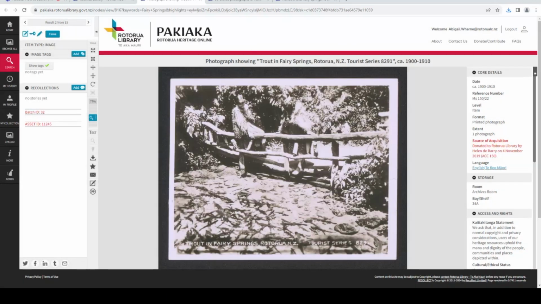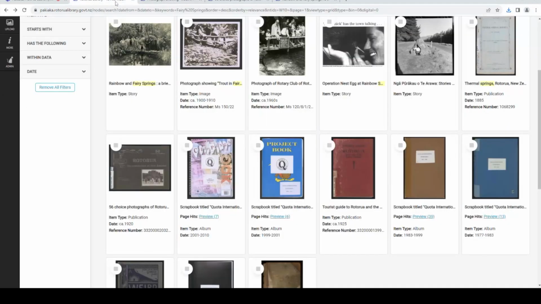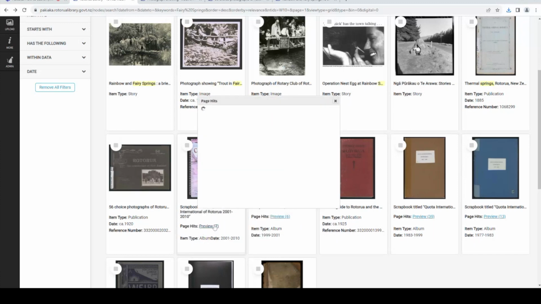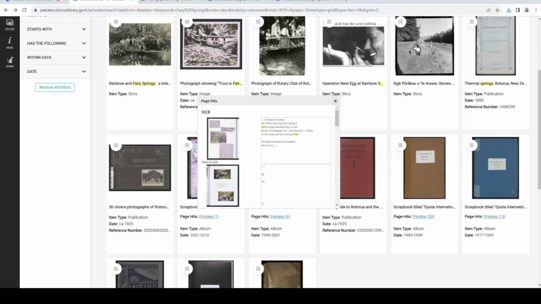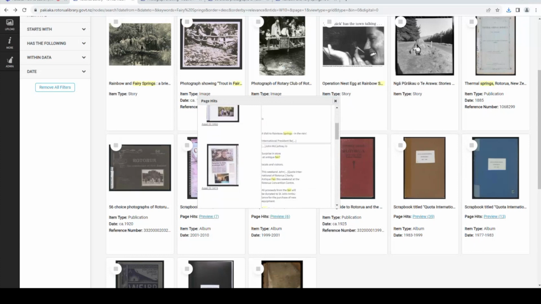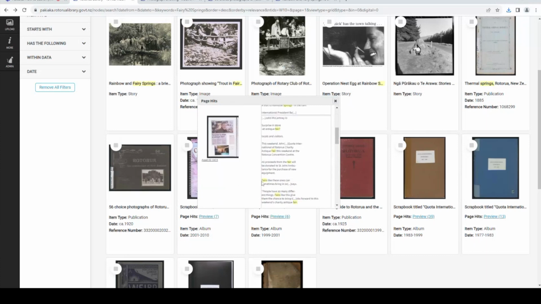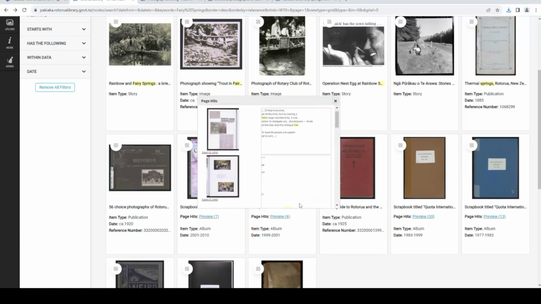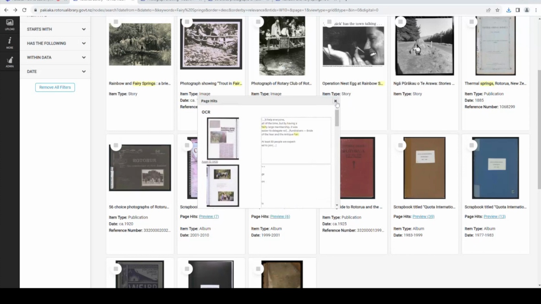To check I haven't missed anything in the other search results, I'm going to go back and have a final scan through. I notice the albums and documents have a link titled Preview. When I click on it, I find the link does exactly that. It gives me a preview of terms that relate to my keywords. This enables me to check whether the information in the document is relevant to my article or not. This one doesn't look very useful, so I'm going to stick with what I've already found.